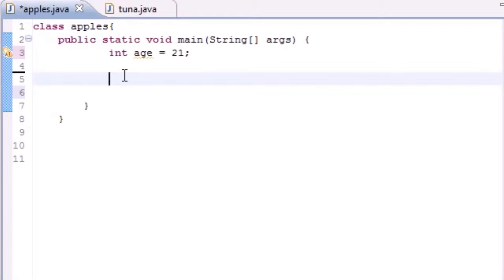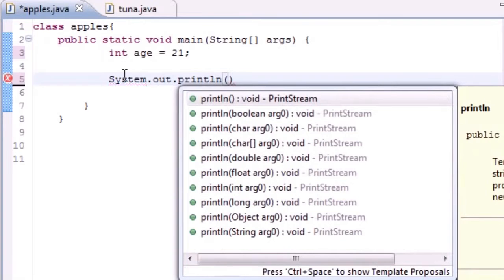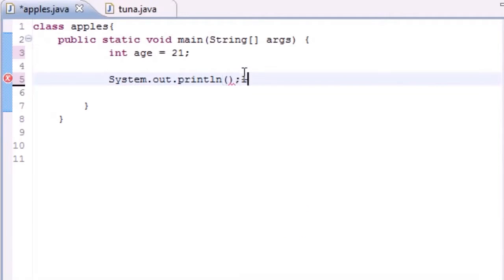What a conditional operator is, let me just show you. Make a simple print statement, System.out.println, and in this println this operator is so small that we can write the entire thing as an argument. And what it is is this: the first thing you need to do is give it a test. So if age is greater than 50, after you give it a test you add a question mark, and what this means is treat this as a Boolean expression. So it's going to see if age is greater than 50.